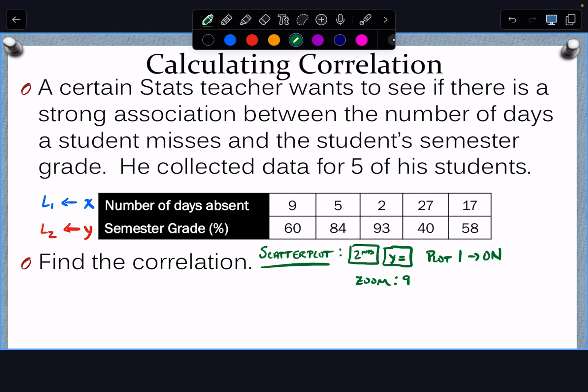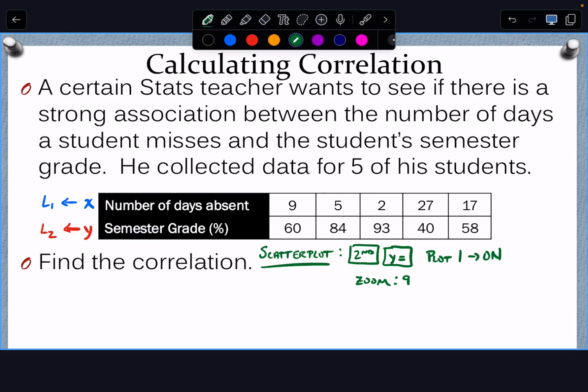Now once you do this once, you should not have to do this again. The only time you would have to do this again is if your RAM got cleared for whatever reason. So if you borrow one of my calculators, you're almost going to have to do this every time because I always clear the RAM from one class to the next to the next. Okay, so you might have to go in and turn this diagnostics on. If you have your own calculator, once you turn it on, it stays on until you turn it off. Okay? Chris, were you able to do that option? Okay.